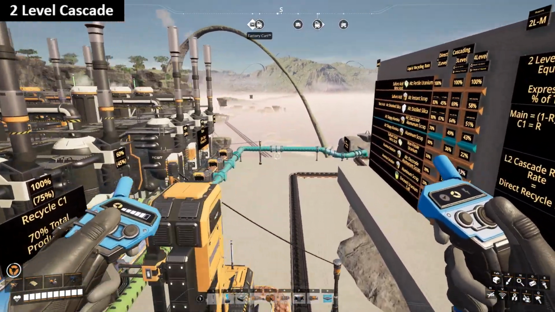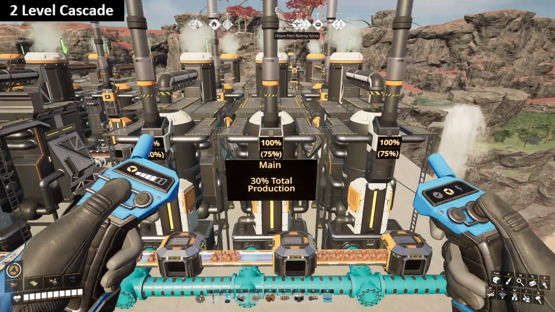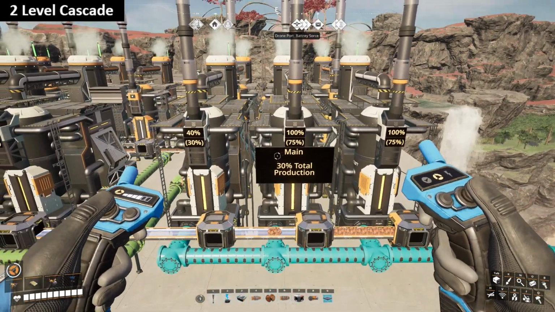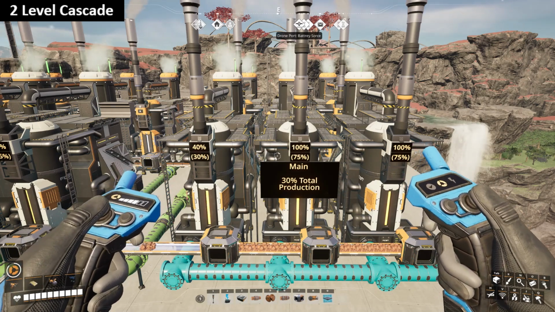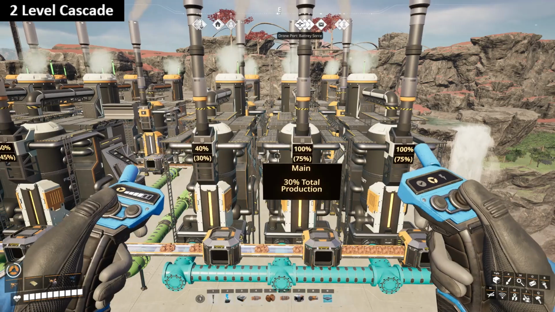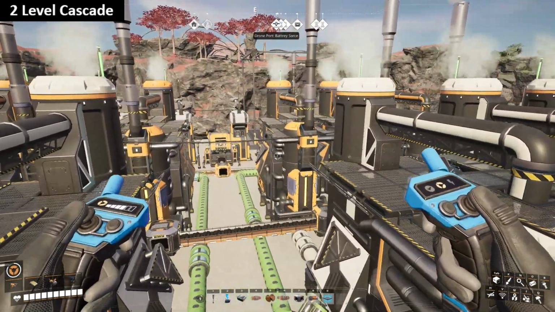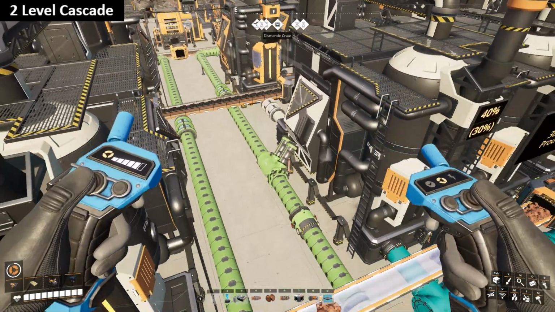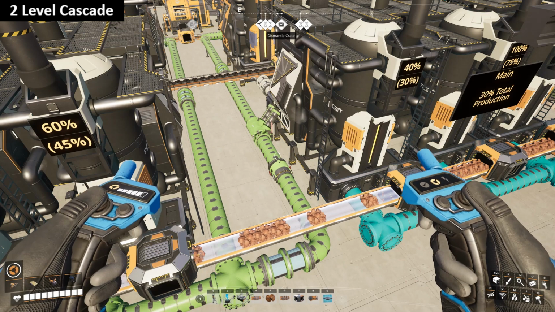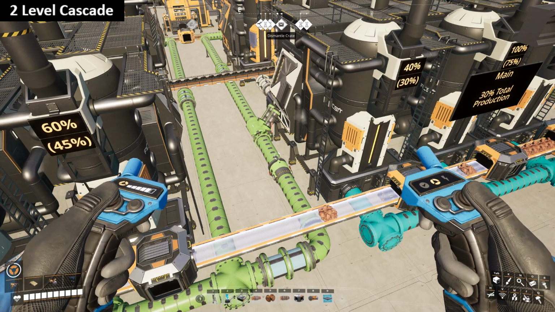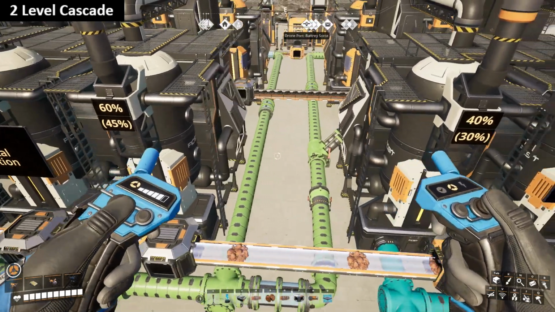For this build, we're still using the same modules from the direct recycling, where the sloppy alumina is running at 3/4 the target rate of the module. Since the recycle rate is still 70%, a prioritization method is required to prevent system failure when not running at 100%. To prioritize the C1 wastewater, I used the valve headlift disconnect on the main group's wastewater line, but any of the methods that scored over 70% would work.